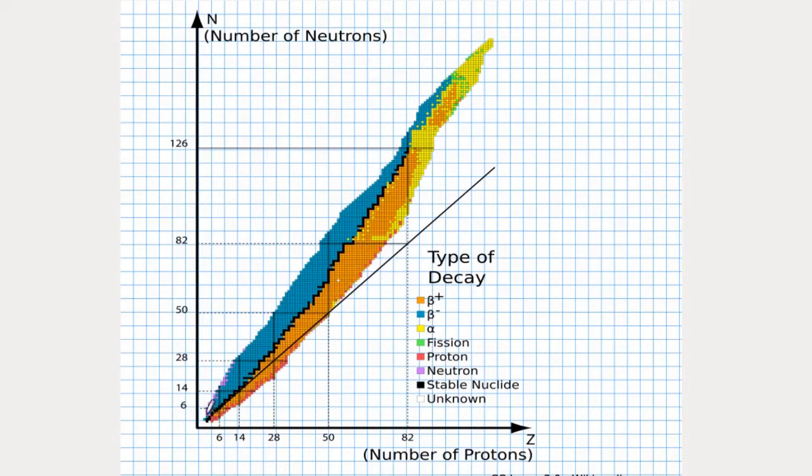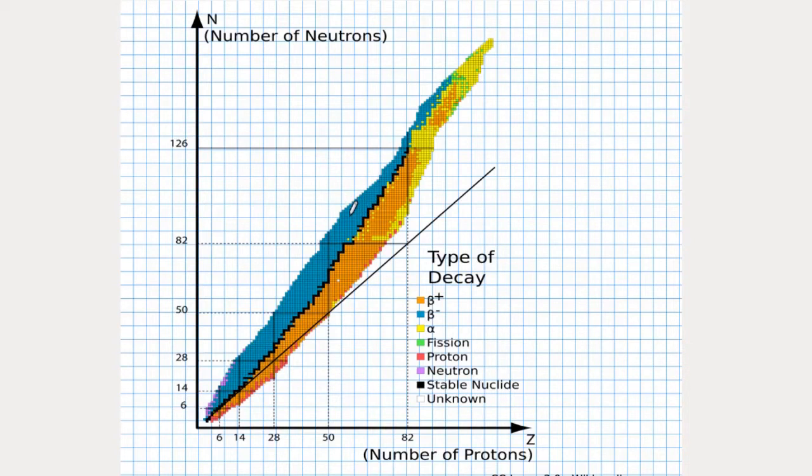Interesting thing is that all of these black ones here are stable. Those are ones that, left alone, will just stay there forever. They won't really change because that particular arrangement of the neutrons and protons and those forces will hold itself together. But if you go off of that line just a little bit, you'll find that it's not stable.